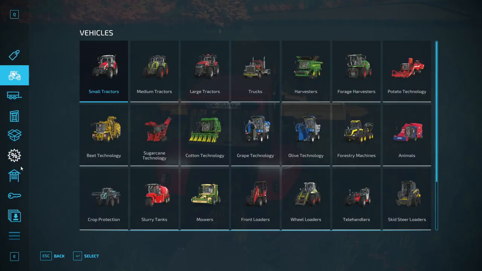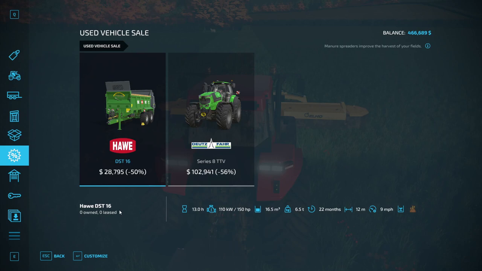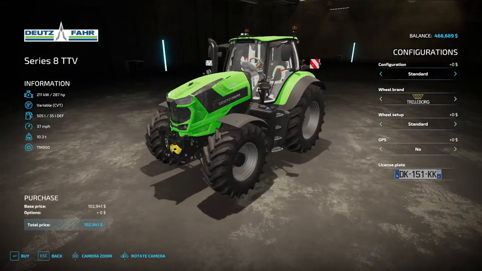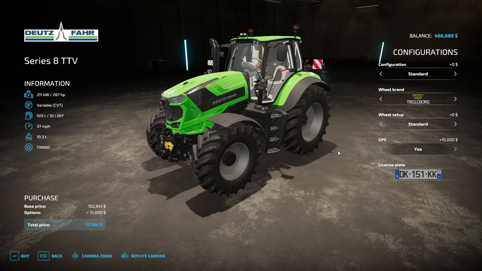Let's have a look at the used equipment market. There, that's what we need. We do need another tractor. Let's see, let's get it. We want GPS on it.